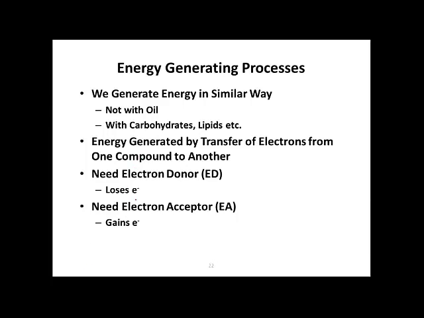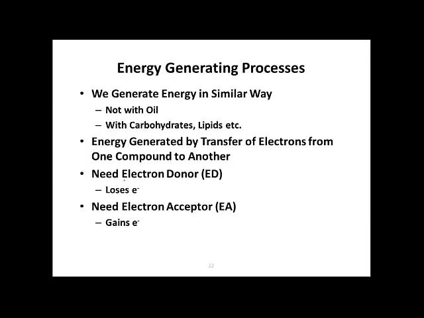Okay, so basically the way energy is generated is by transferring electrons from one compound to another, all right? So right now, as I'm sitting here moving my hands around, I need to generate energy to make my muscles go, etc. The way I'm doing that is before I sat down here, I took in some sugar, some glucose, and my body took that glucose in, and now my cells are taking the glucose and basically stripping electrons off of it and passing those electrons down a little chain and getting energy out of them. Okay? And that's exactly what the microbes do with the oil compounds. Okay? By transferring electrons from the oil compounds to an electron acceptor.